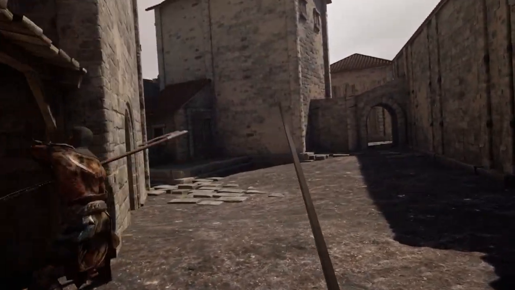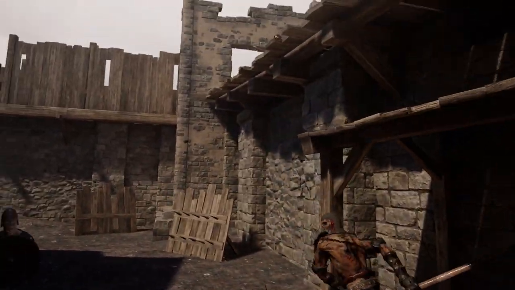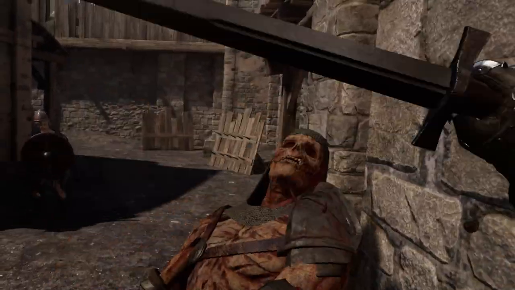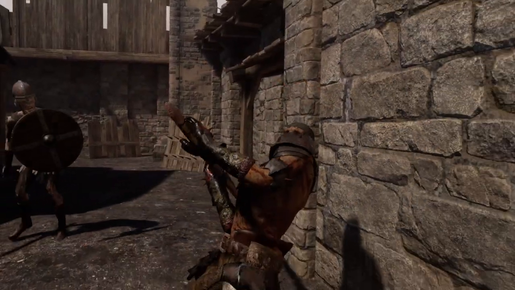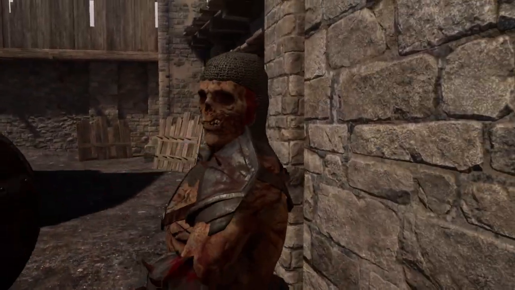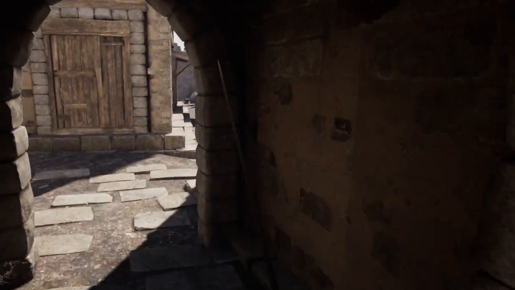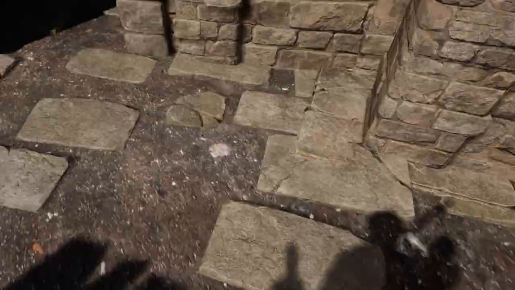One, two, three. Bad zombie guy with big axe. Oh. No. Don't. Stop it. Oh, they're gonna shoot me again. Well, I knew it. Whoa. Calm down.